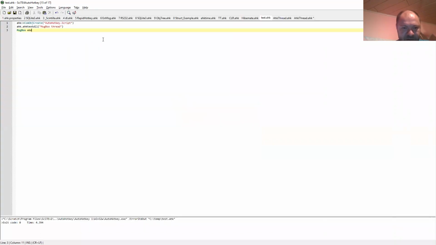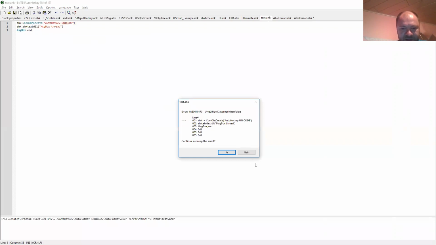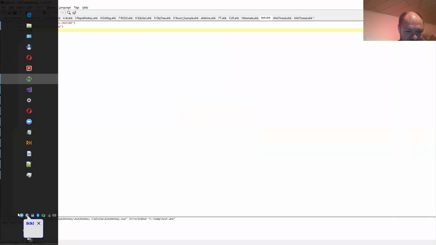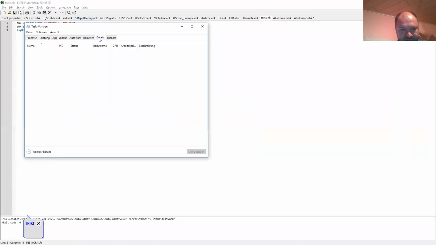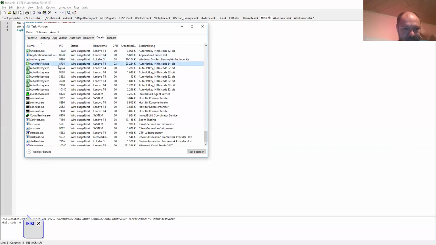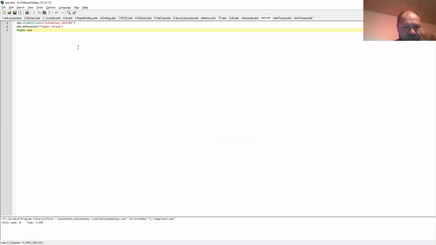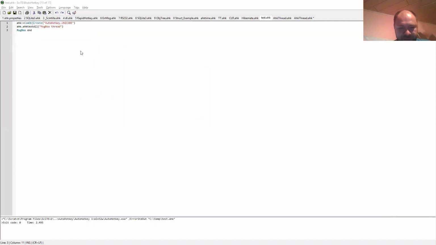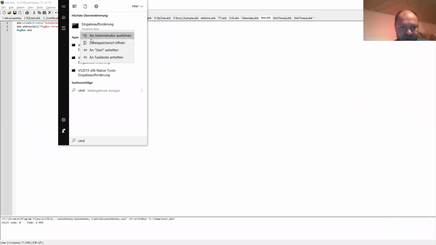Should anyway pick up because it's all the same. I think you need to run it as an administrator. Is this one still up? This one should be. Looks like stopped. So then we need to do it from here. Do it as administrator.